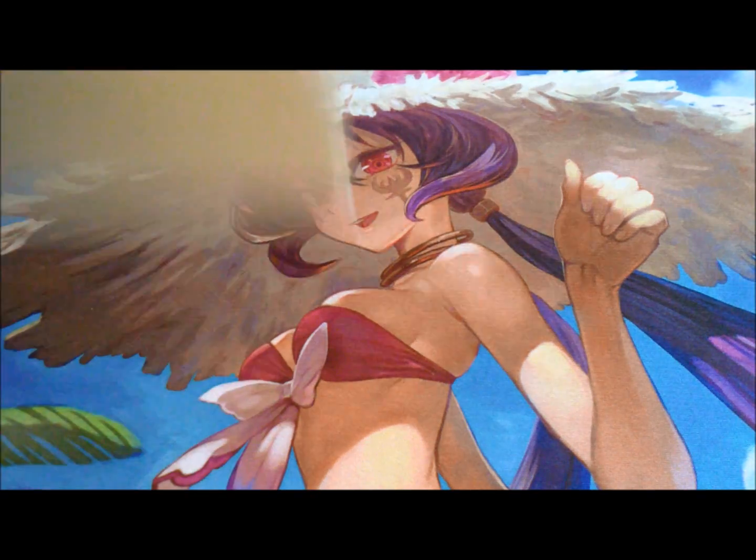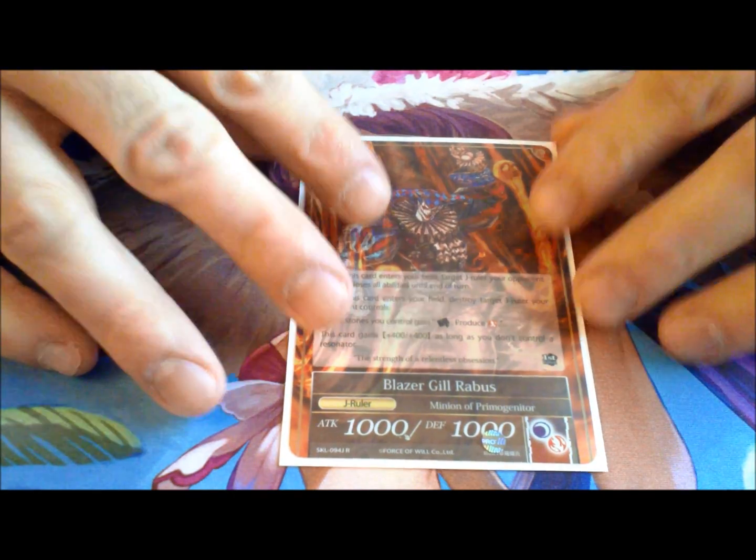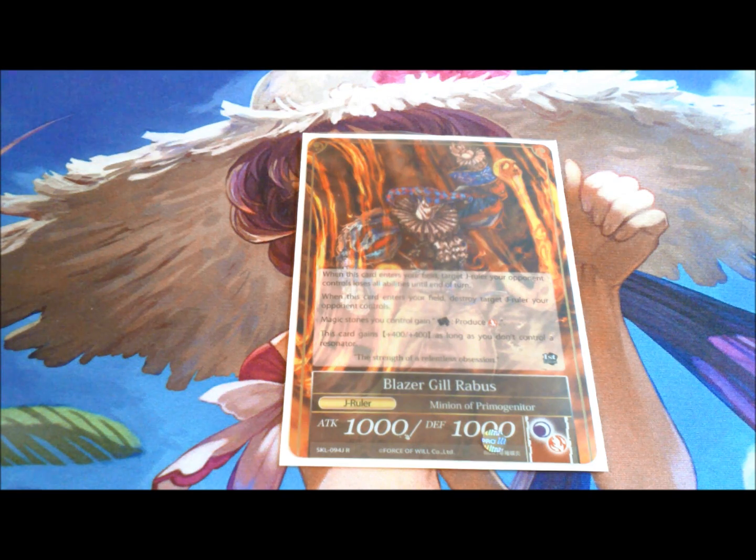So let's pretend that our opponent flipped their ruler over, which means we get to pay 0 and flip ours over. And it still is Blazer, a 1,000 minion of Primogenitor J ruler. Now it is darkness and fire. So he gets colors assigned to him, red and dark. Artwork is really great as usual. And let's read all this text, because when this card enters your field, target J ruler your opponent controls loses all abilities until end of turn. And when this card enters your field, destroy target J ruler your opponent controls.